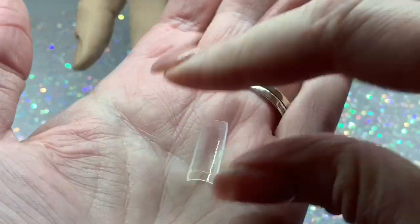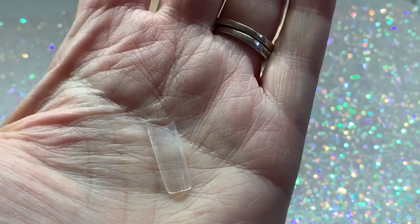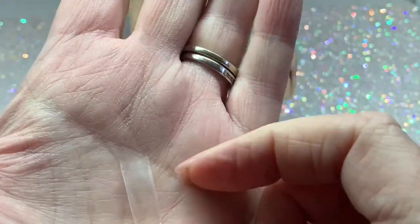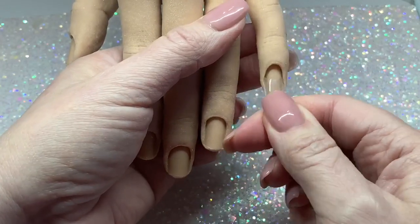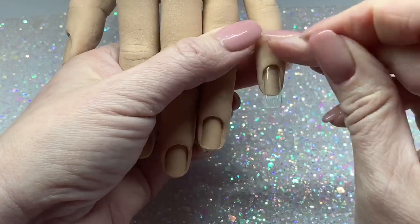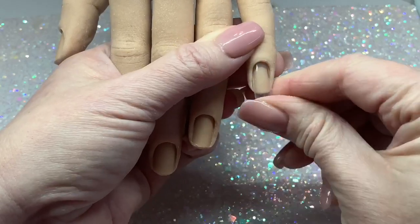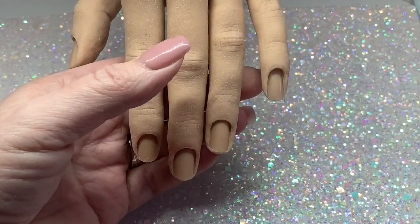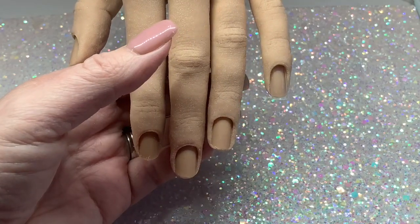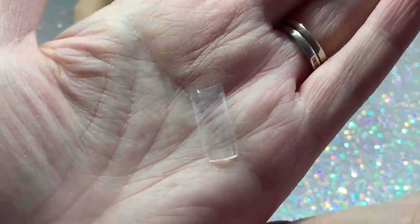I'll just show you here. It's a well tip. So this is number 7. So what I'm going to do to start with, I'm going to put this right directly in the hand, and she has nice deep cuticle areas so you can push them right in. So there's that one. That was a 7. The next one is going to be a 5. And again, I'm using a well tip.